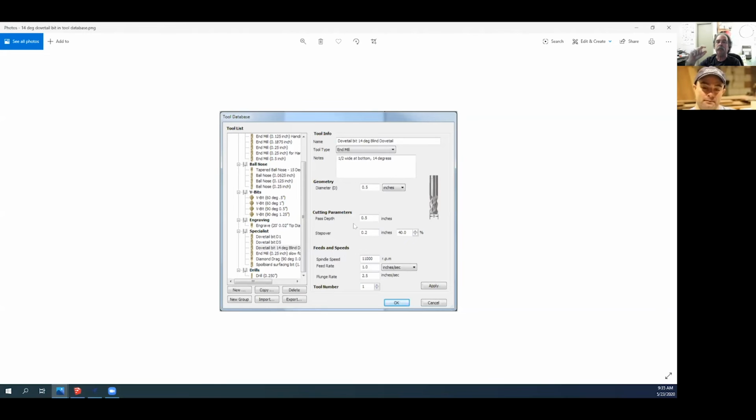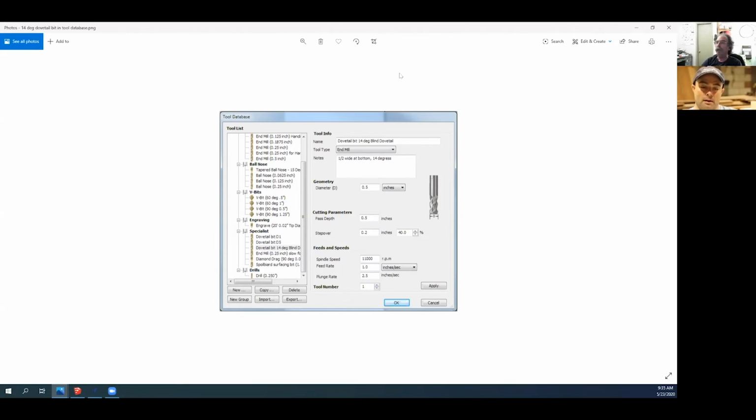Right. And that the depth of cut is greater than you'll ever want to have any of your dovetails cut. It can't cut it in multiple passes without doing something weird in half blinds. Now it can in some situations, but you really want to cut it in one pass if you can. So you just make that number, this pass depth number, big.